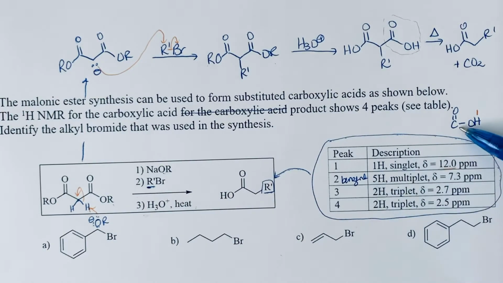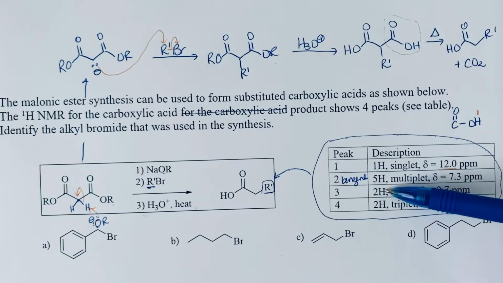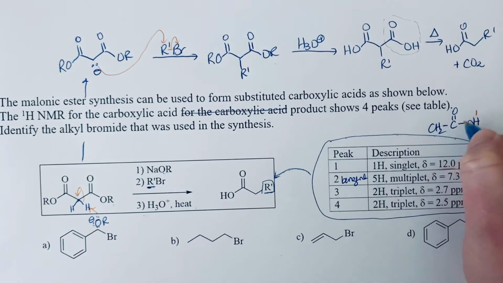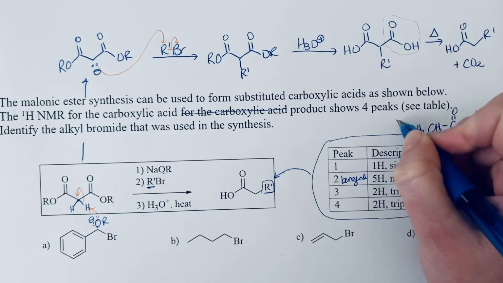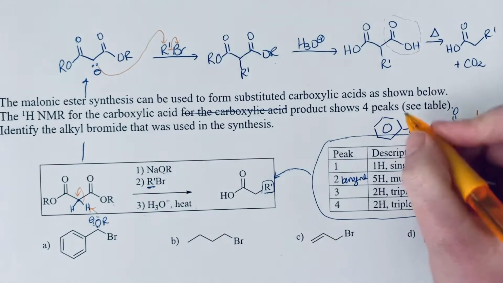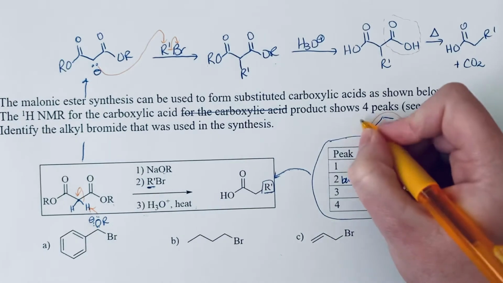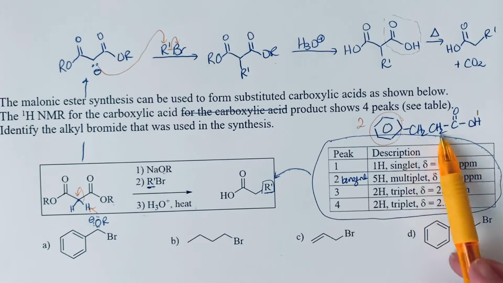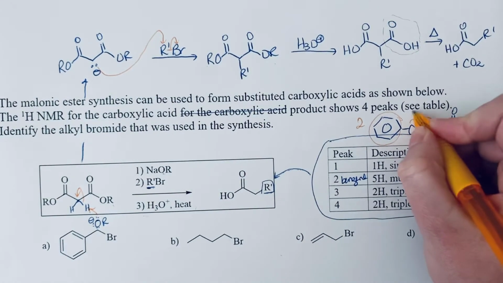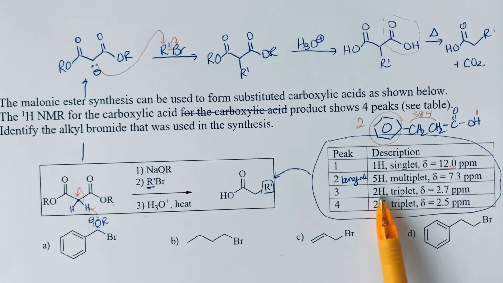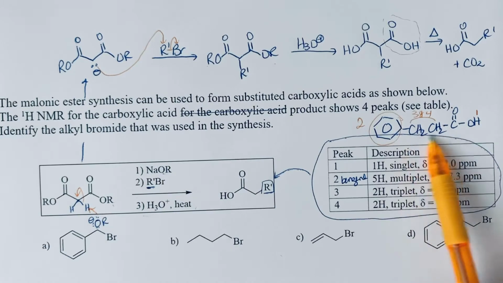And we still have other signals. That means it can't be directly connected to this carboxylic acid, or else we wouldn't have these signals. So what I notice is that CH2, CH2 is what's bridging this carboxylic acid group and the benzene ring. So let's go ahead and assign things. Your 5 hydrogens are here, so that would be signal 2. And then these 2, 3 and 4, are in here. So these are 3 and 4, and it's not necessary that we distinguish those. They're very similar in terms of their chemical shift. We just know they're both CH2 groups, and they're both split into a triplet because they're seeing each other.